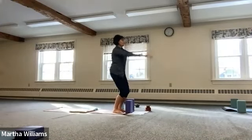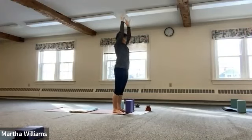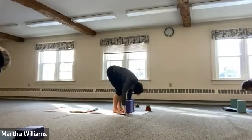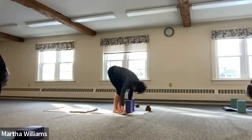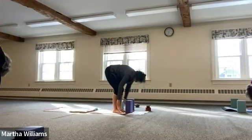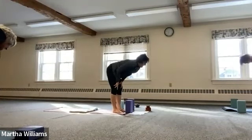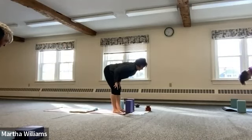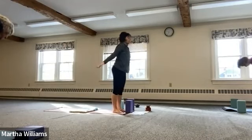So inhale, sweep up in front of you. Exhale, rain it down. Wiggle those fingers, bend those knees. Find your forward fold. Let your head be heavy. Again, gentle movement. Inviting gentle movement, subtle movement, maybe rolling shoulders, wiggling tailbone, letting your head sway left to right and up and down. We all meet with hands on thighs, however you want to get there. Hugging elbows to ribcage, get some length. And again, wiggle the tailbone a little bit and pushing into the feet, sweeping up.